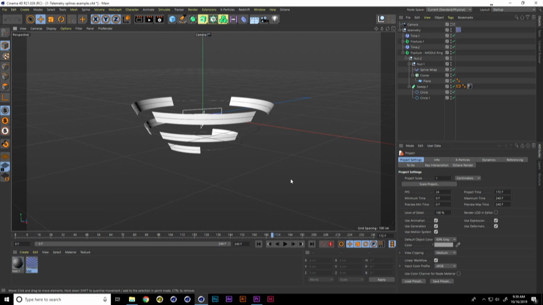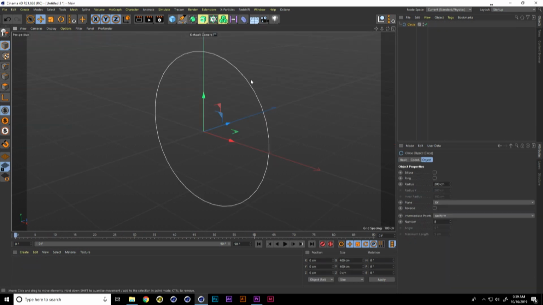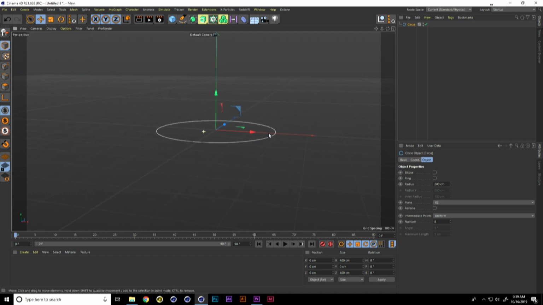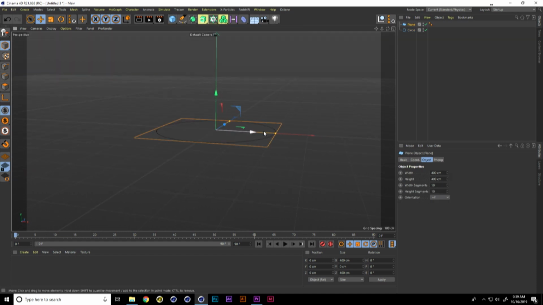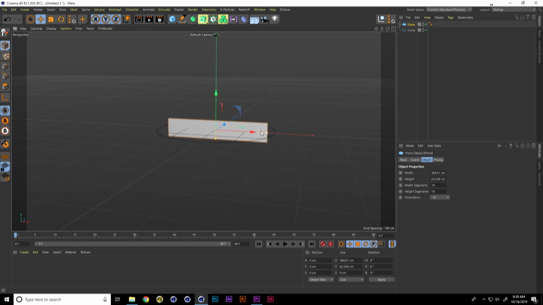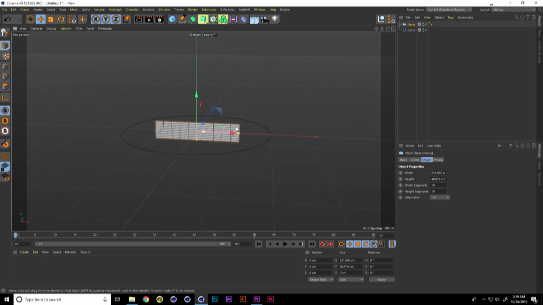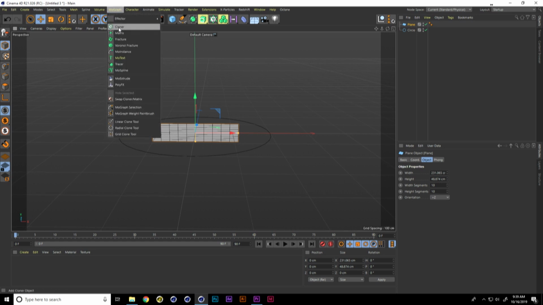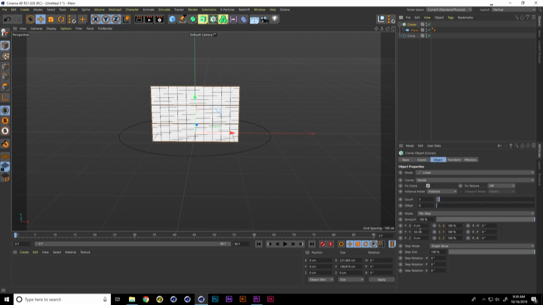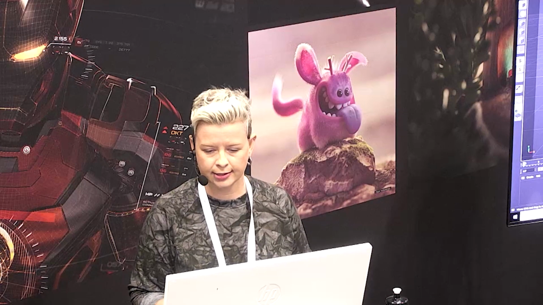So again, we're going to open up a new scene file and start with a circle spline. And we're going to need to throw in a plane to get some geometry up on the z-axis. And I always like to see what sort of poly count or faces I'm visually looking at. And right away, I know I'm going to want to make this MoGraphable. So I'll drop it into a cloner and throw my plane into there and take the Y parameter off and a large value into X.